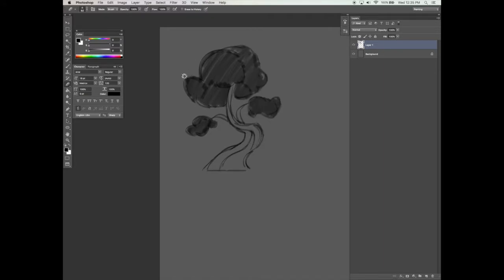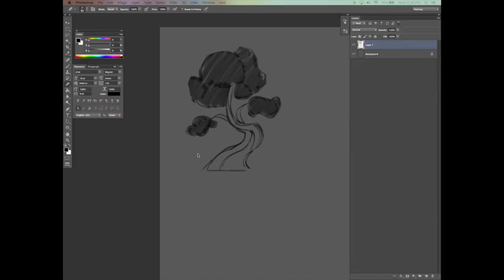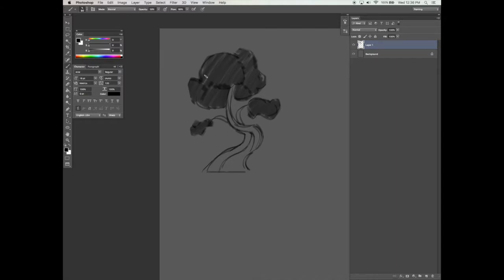Now I've taken the eraser tool. You can just hit E on your keyboard to do this. And I'm just going to cut out along the outside very loosely. I really like that rough, edgy, sharp edge that some drawings have to them. So that's what I'm going to take in this case. I don't really like the very roundness that I drew, so I want to sharpen up a few edges, straight lines against curved lines, essentially.